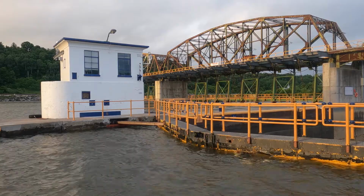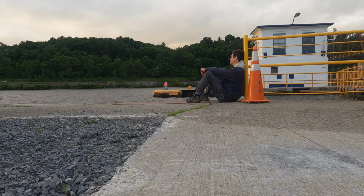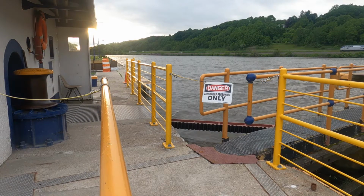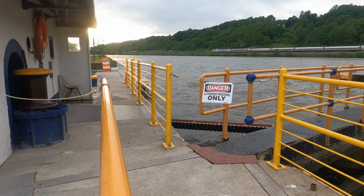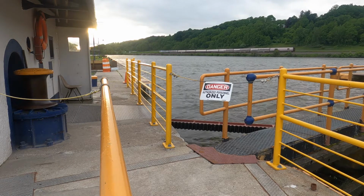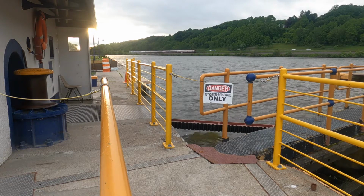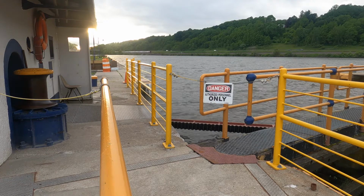Since I started photographing trains about 8 years ago, I've really been obsessed with the idea of capturing a train following the New York State Barge Canal, or I guess originally what we know as the Erie Canal. It's built in the same valley, but now they've made sort of a canal out of the river. But what's amazing to me is they built a canal in the 1820s through this valley, out along the Mohawk River, from Albany out to Buffalo. And then because it was there, everything else followed.